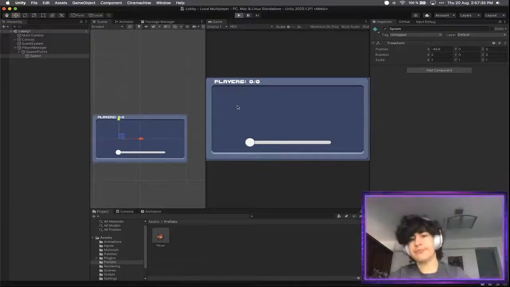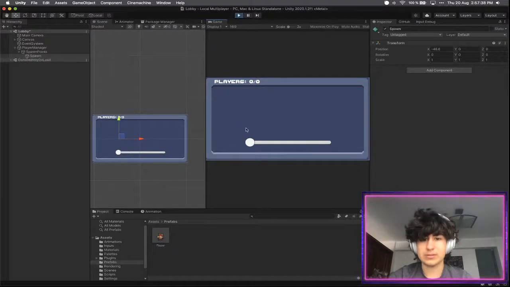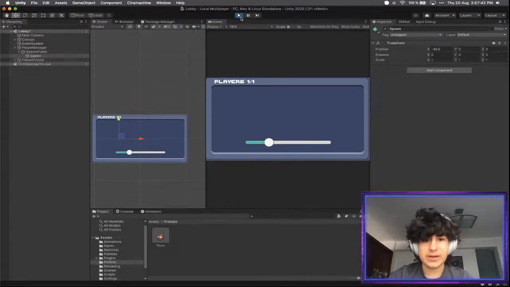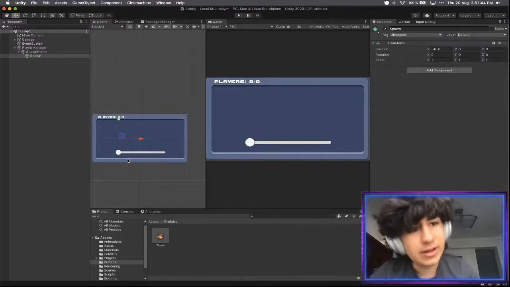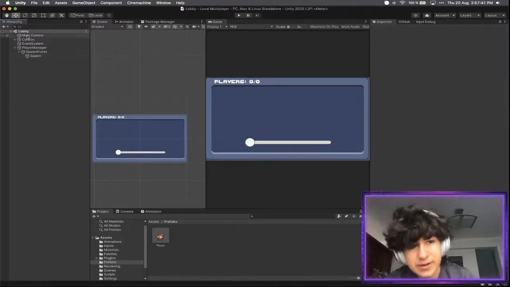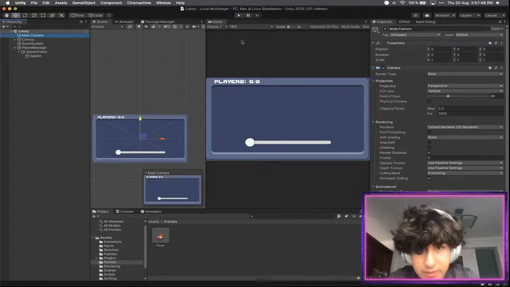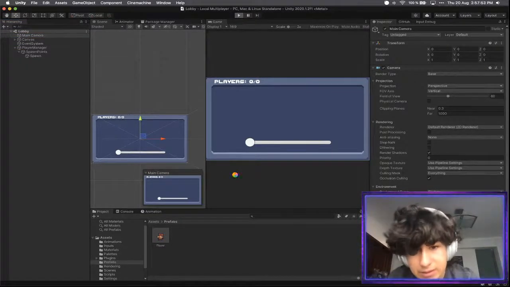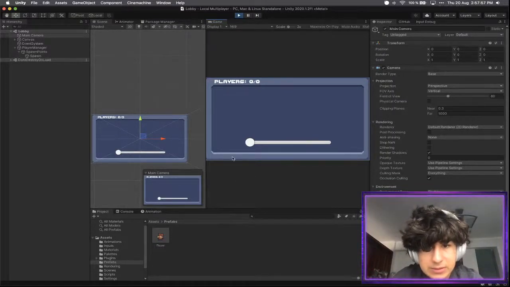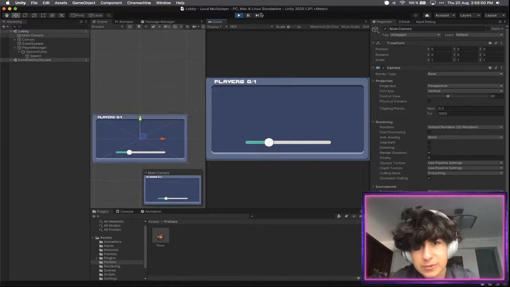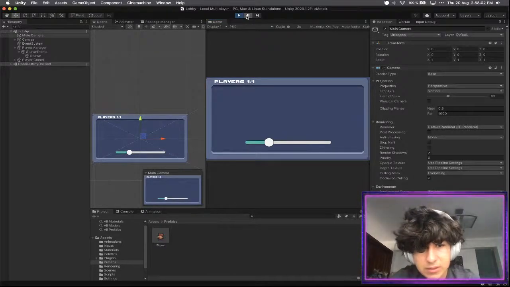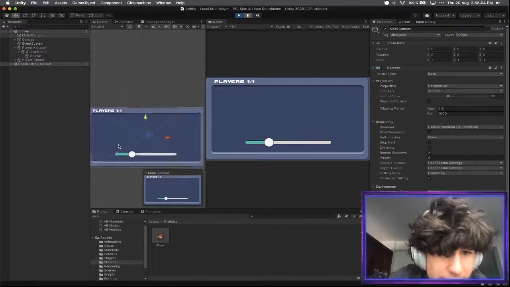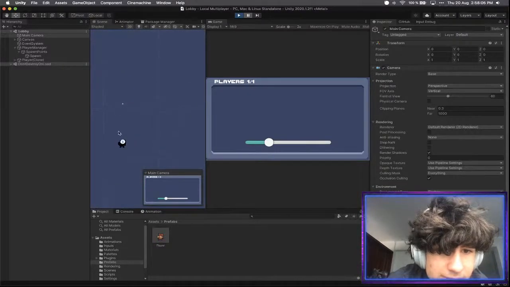Let's try that again. And now our player is falling again, as you can see here. It's a little bigger now. Let's try it with the camera enabled in here, so that hopefully we can see it better. So I'm going to join and pause. There you go, and you can see it there. It's our player.